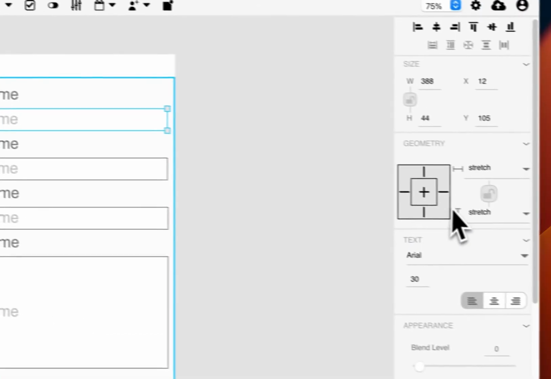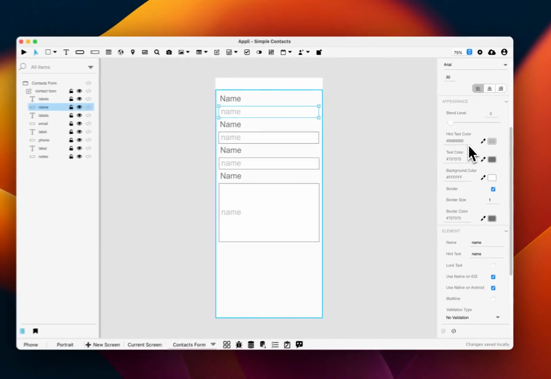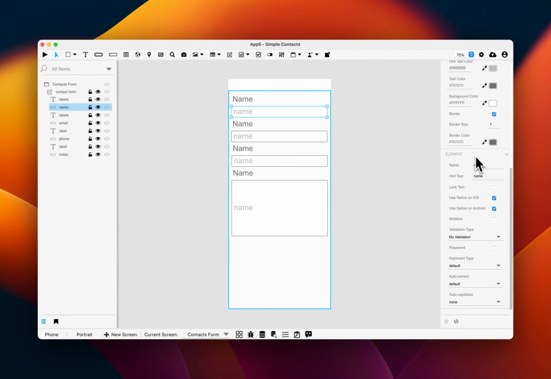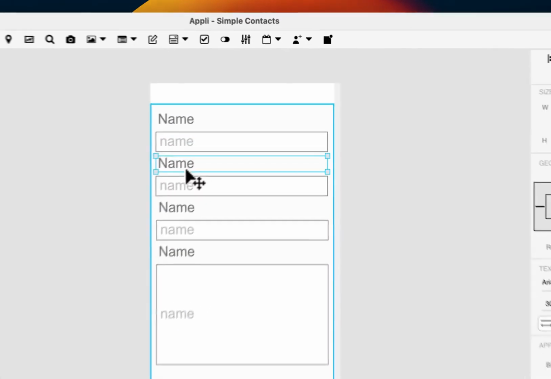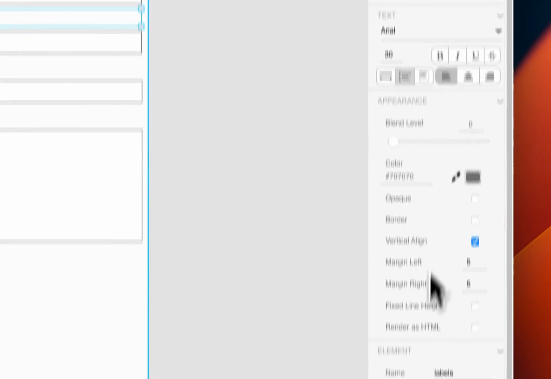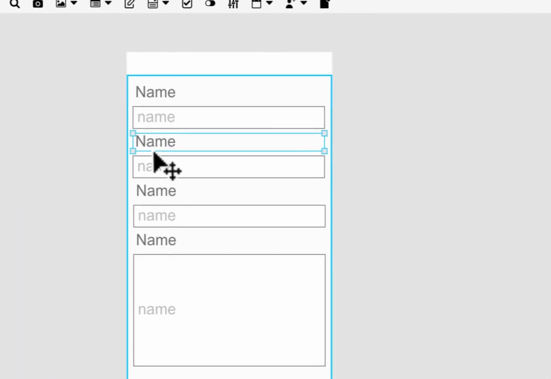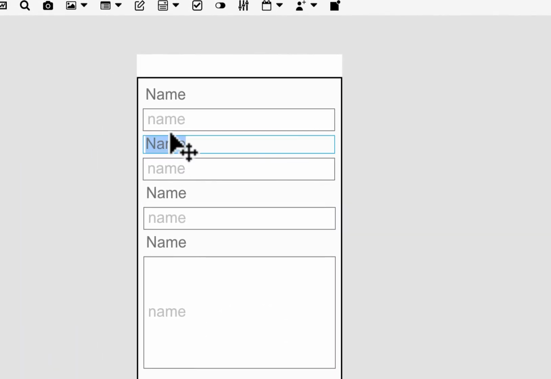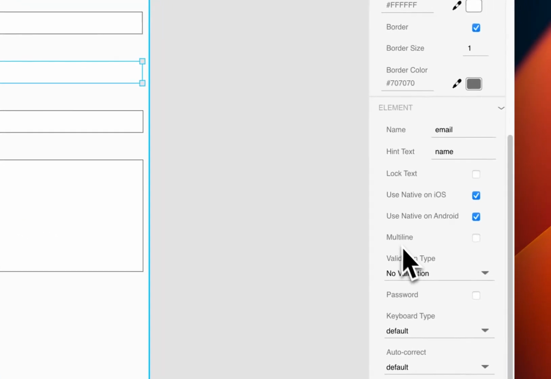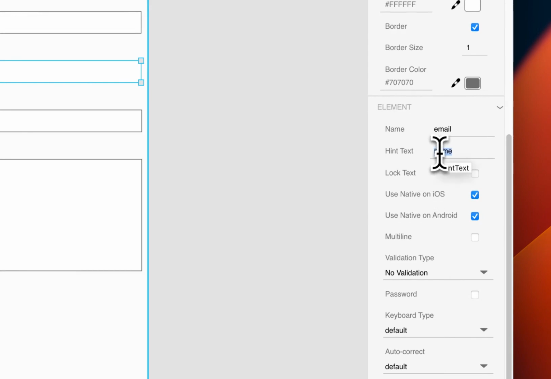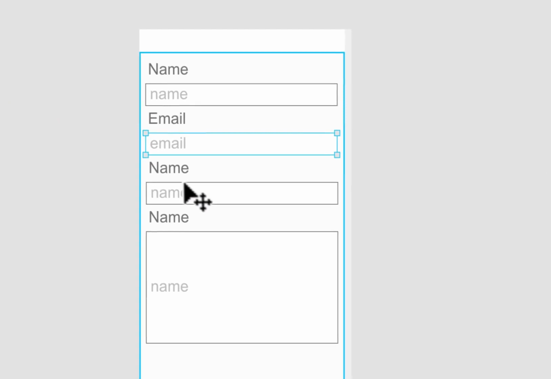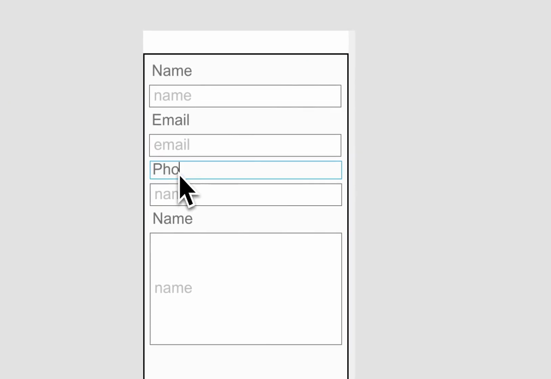Now, I'm just going to change some configurations here. So this is name, and the hint text is name. This here should be email. So double click it, email, and the hint text here should be email as well. This should be phone.